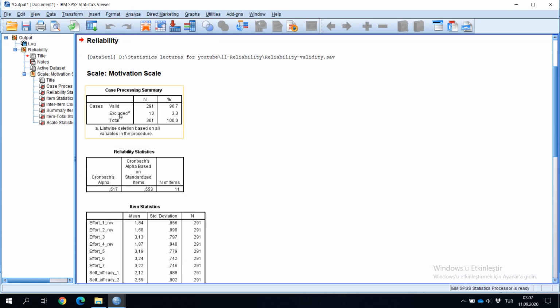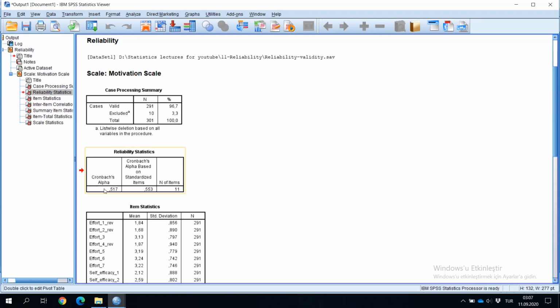In the descriptive statistics, 10 data entries were excluded from the analysis because of missing values. And in the second table you can see the calculated Cronbach alpha value. For this data set, the Cronbach alpha value is around 0.52, which can be considered a low reliability value.